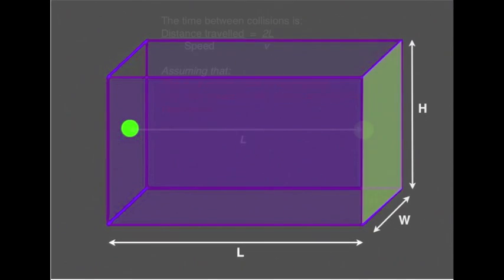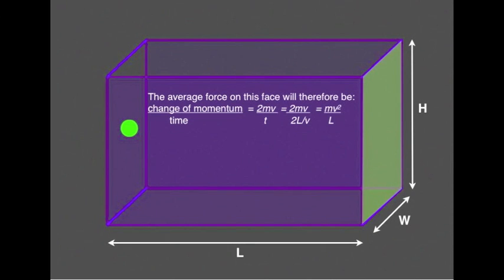When the particle hits the side of the box, there is a force on the face due to the reversal of the momentum of the particle. Derived from Newton's laws, the average force on the face is equal to the rate of change of momentum, that is the change of momentum divided by the time taken. We have seen that the change of momentum is 2mv. The time taken is that for the molecule or atom to travel up the box and down again. We have already calculated that, and the time is 2l over v, which cancels and resolves to mv squared over l.